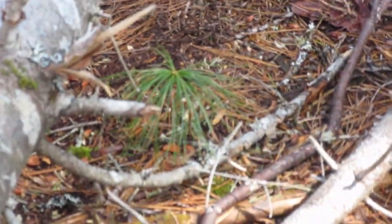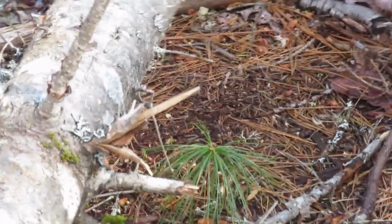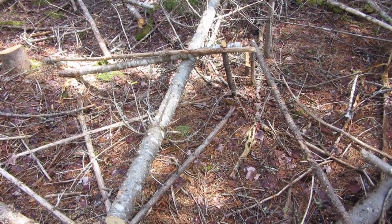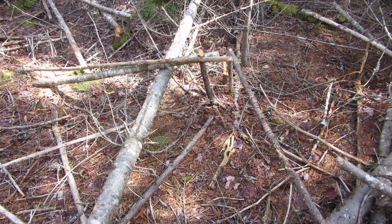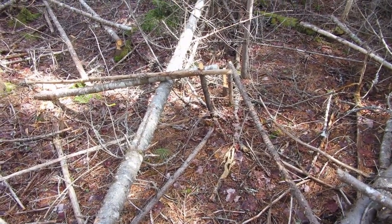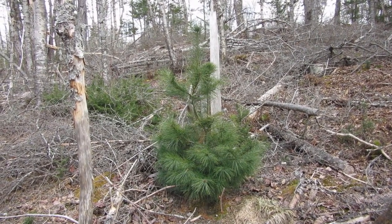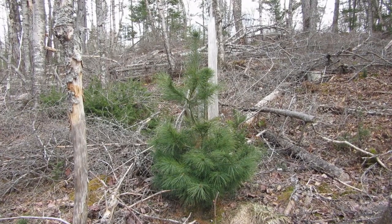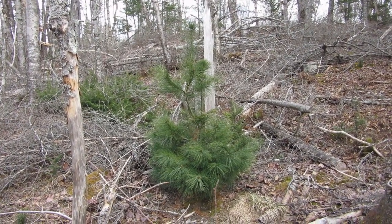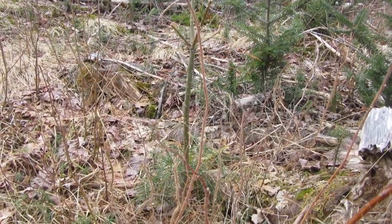That tree is a natural regeneration in this area. We cut around them some to give them a little more light so they'll be able to grow. White pine are considered intermediate shade tolerant — they can't stand a huge amount of shade but can tolerate a certain amount. We do have a number of pine seedlings doing quite well. This one's been here several years, a little bent and crooked, but not getting chewed up, so he seems to be doing okay and hopefully will grow into a mature tree eventually.